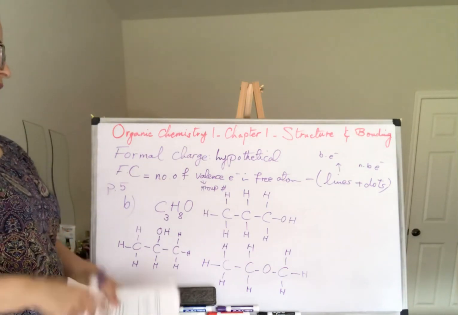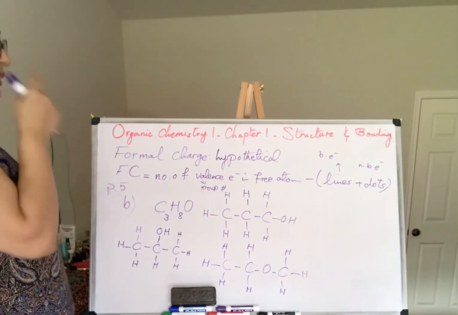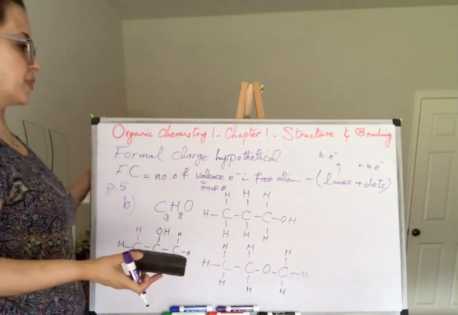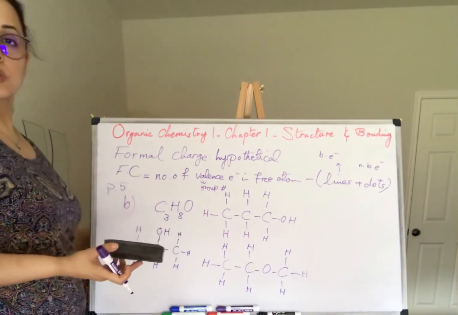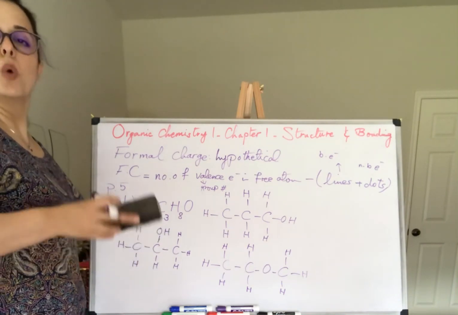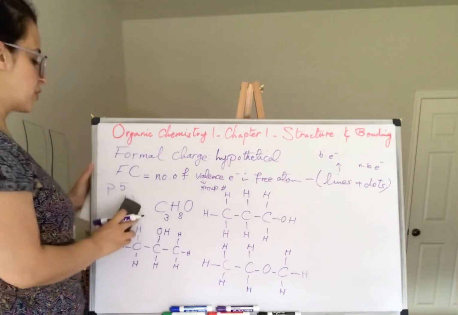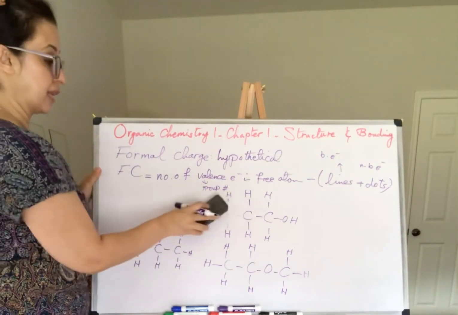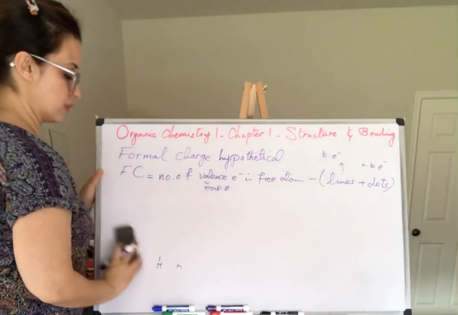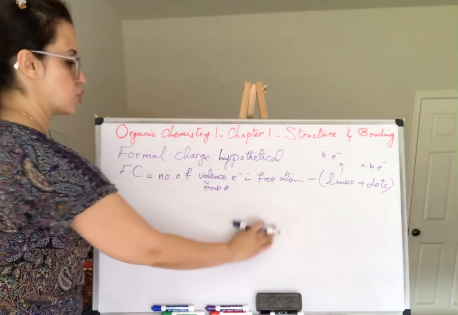Now, you might ask, what is the point of formal charge? You said it's hypothetical, but as I told you, we sometimes need to decide between different Lewis structures, which one is more correct, or which one is the only correct Lewis structure. So that's how we use the formal charges.